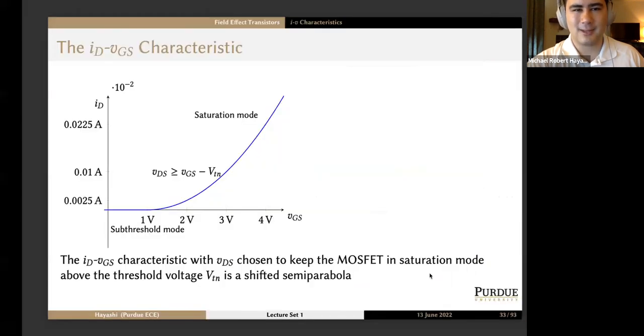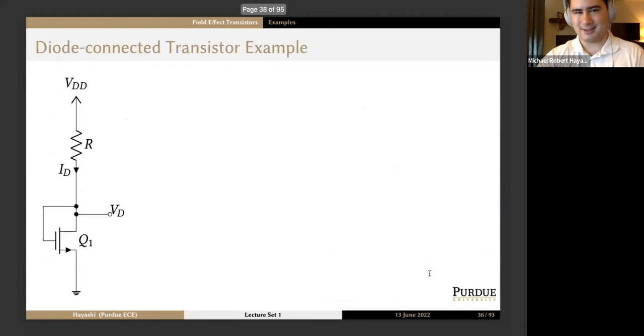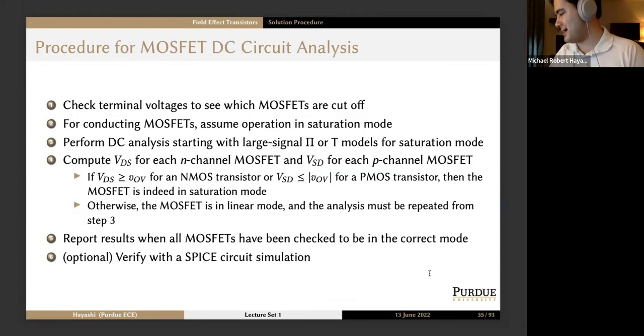You're welcome. So in our remaining 7 minutes, we are going to discuss the procedure for MOSFET DC circuit analysis. I will probably skip forward a little bit and then come back to the examples, just because I don't think we have time to do the examples, and I don't want to do part of an example in one recording and do the remainder of the example in a subsequent recording.